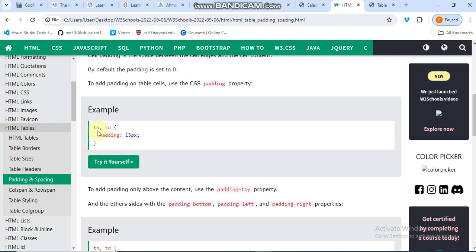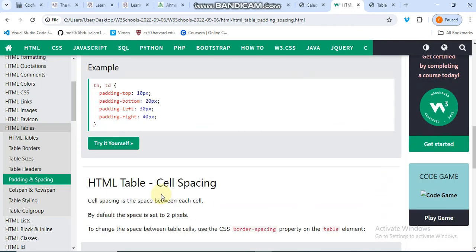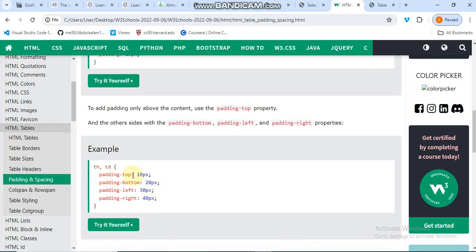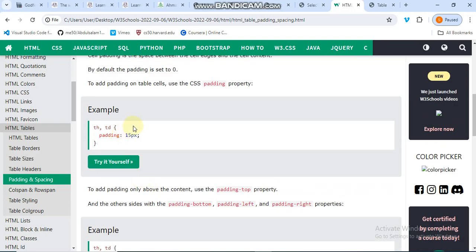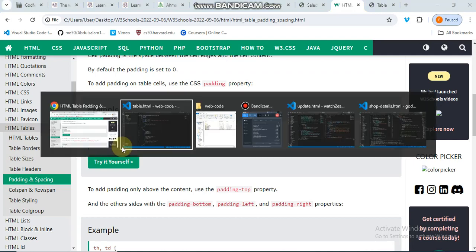So I can say selector th and td, then I set the padding to be 15 pixels, and I can set padding top, bottom, left, right. We will get more familiar with all this in our CSS lessons, but for now, let's look at their effects in our code here.